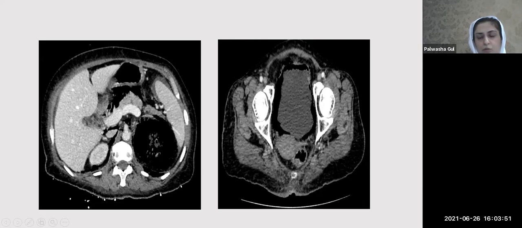There was air in the wall of the urinary bladder, so emphysematous pyelonephritis with emphysematous cystitis. But I wanted to show this case because it shows the delineation of the retroperitoneal anatomy very well. Okay, so in this particular case, can you see these specks of air, which are just sitting anterior to the aorta and to the inferior vena cava?